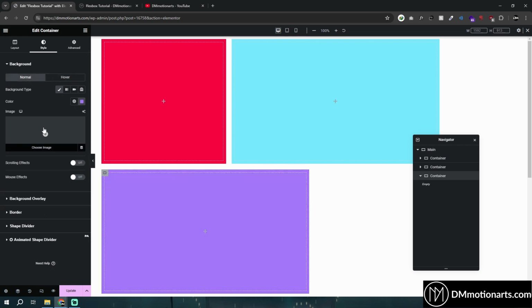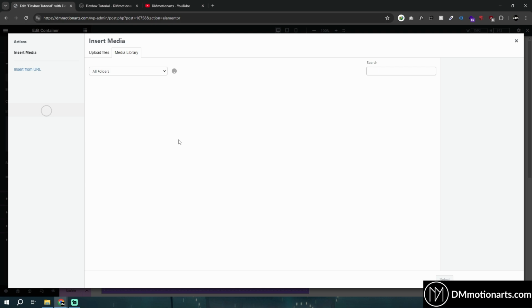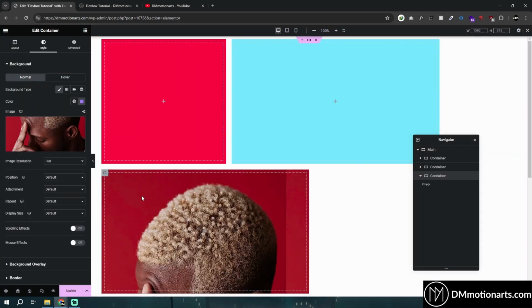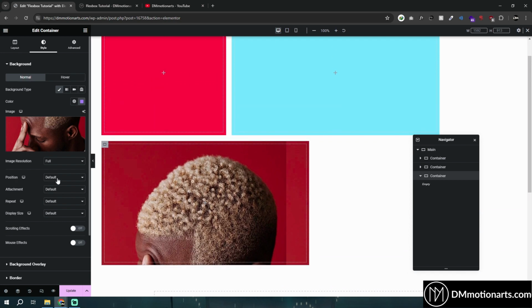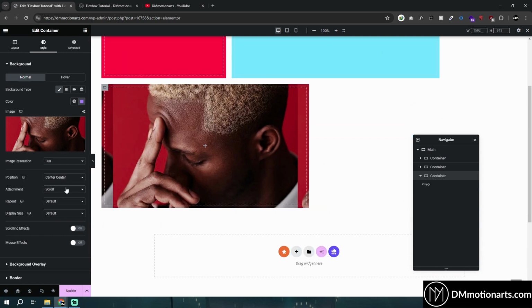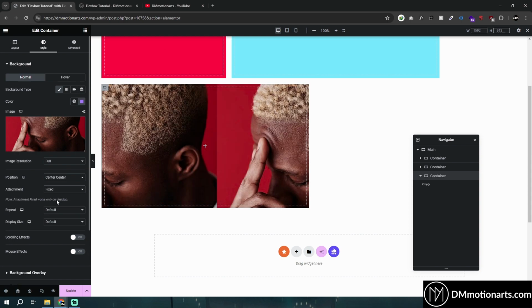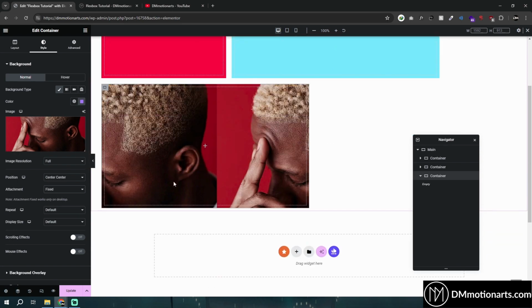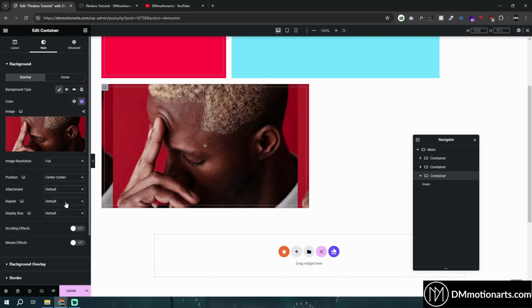Next is our image. We can add an image by just clicking here and choosing an image. Let's say I choose this image, we can see our image is added. I'll make it center, so where you want it to be. Right now you can see that the image is repeating because it is smaller than this container. But before that, let's just check this one. If we choose scroll, which is used by default, we can change it to fixed, and what it does is when I scroll, the image stays around here.